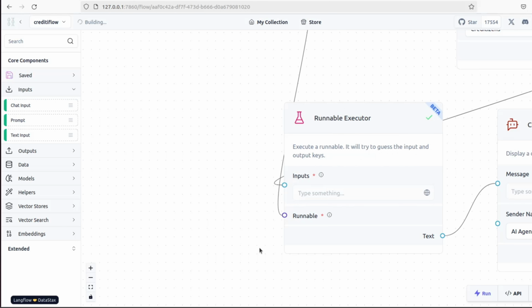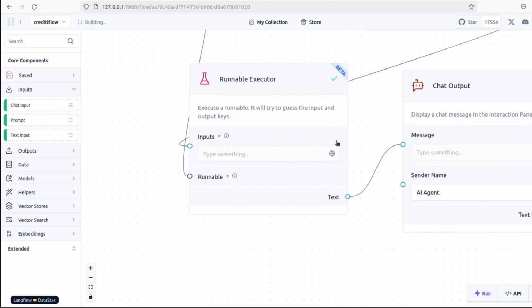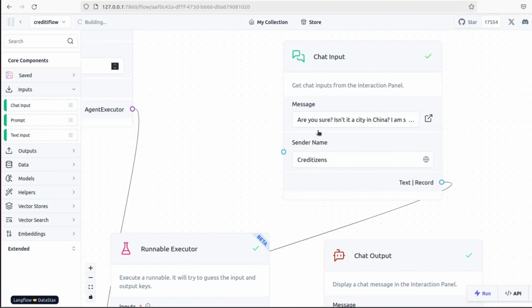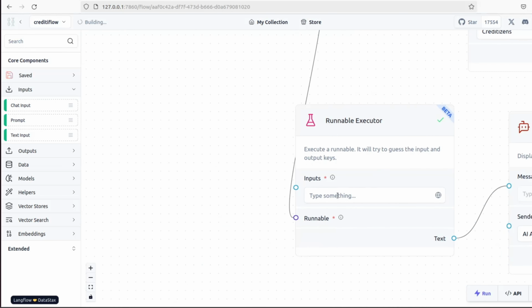This is the runnable executor. So it's going to take an input. It's going to have also the component which is going to be linked to the agent to run that query and to query the database. Here I just put it like that, but you can also open a chat interface if you want, or you can put the input directly here.